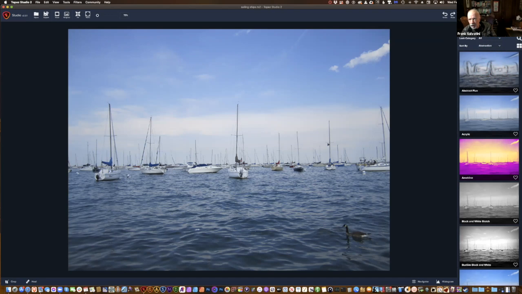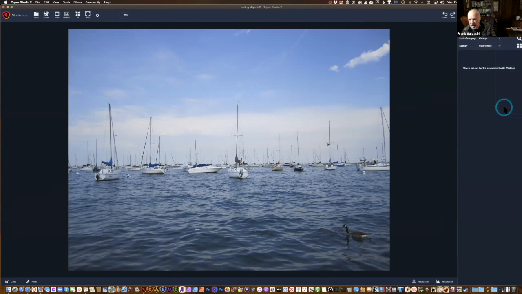So it'll save the preset, save the look. So I'm going to look at all the categories, which are all of these, and take a little time to read those things. You can do vintage. Oh, there's no looks associated with vintage. Thank you. Okay.